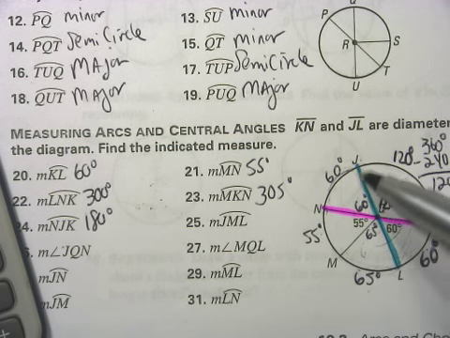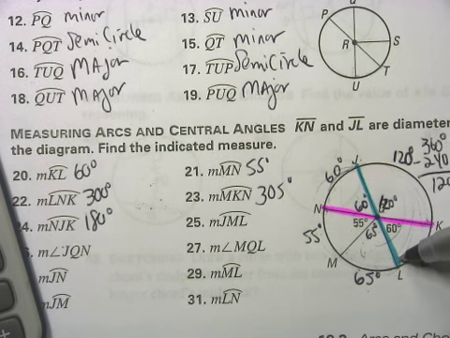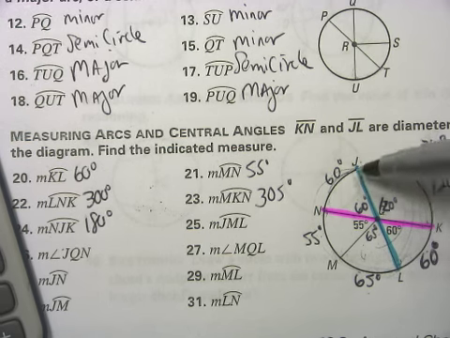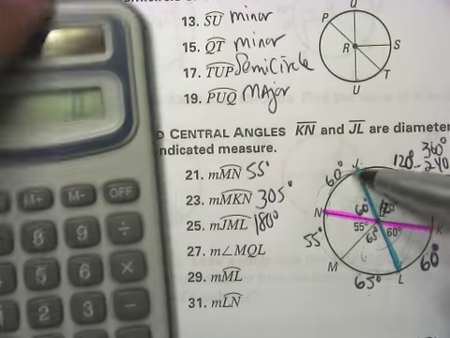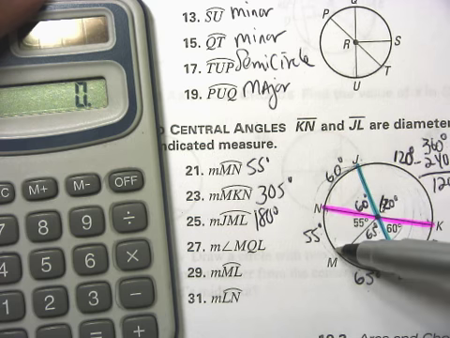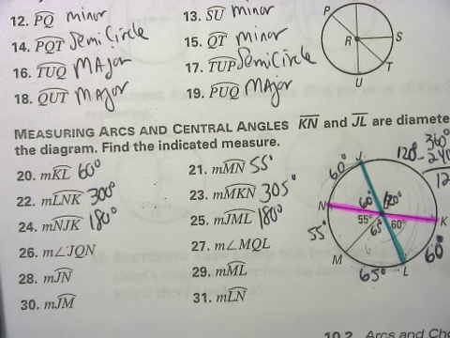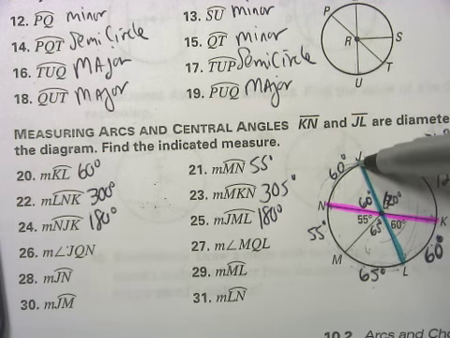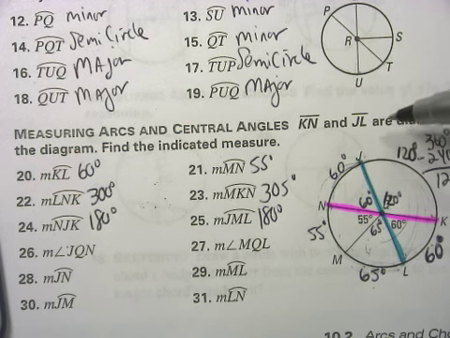Let's take a look at number 25, arc JML. So we're going to go from J to M to L. Again, I'm starting at J at this part of the blue line, and I'm ending at the other end of the blue line, which is the diameter. So that already that's code for semicircle. So again, it's going to be 180 degrees. And if you don't believe me, if you add these from J to M to L, 60 plus 55 plus 65, it's going to give you 180.